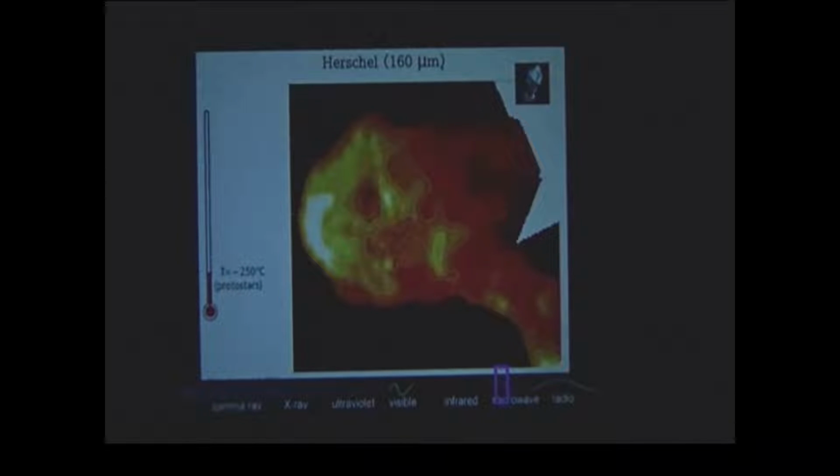Now, still with the Herschel telescope, but this is 160 microns, so this is even colder. We can see here some round structure. This is a protostar, like the one I showed you in the cartoon initially, with a big envelope, and inside is forming a young star with a disk. And we believe this one has formed right there because of the pressure of the massive star that is pushing the gas here and making it collapse.